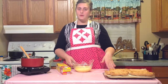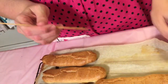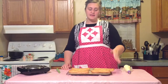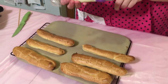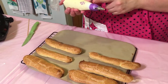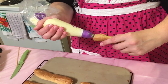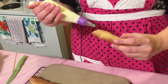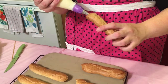When your eclairs come out of the oven, take a skewer or a butter knife and just make a hole on each side to let any excess steam escape. Now that the pastry shells have cooled completely, we are going to go ahead and fill them. I have already put my pastry cream in a pastry bag with a coupler, which holds the tip secure. Insert the pastry tip into the eclair and fill it about halfway — you will be able to feel the heaviness to know when it has filled halfway. Then fill the other half as well. You don't want to overfill it; just make sure the middle has cream in it.